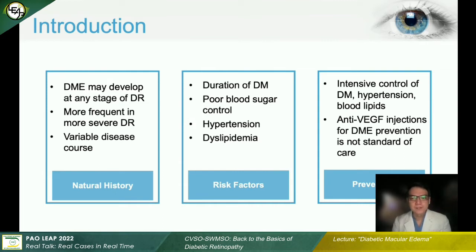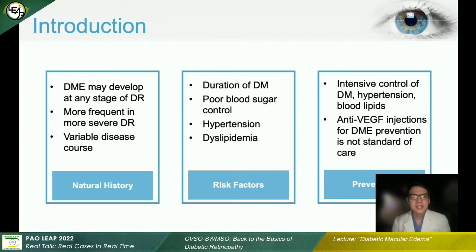When the DME involves or threatens the fovea, the risk of moderate vision loss, which is defined by the ETDRS as a 3-line or more decrease in visual acuity, equivalent to a doubling of the visual angle, over 3 years, was 24% without treatment. The disease course is variable, with some eyes having chronic persistent DME spanning several years, while there are others who have rapid spontaneous resolution, although in these cases, the risk of recurrence is always present.